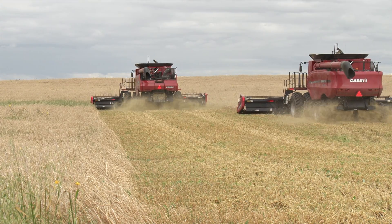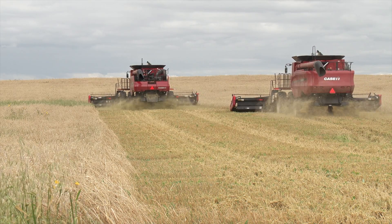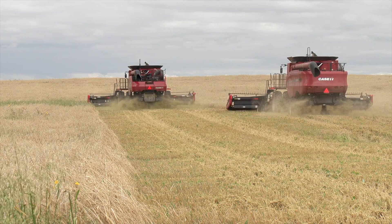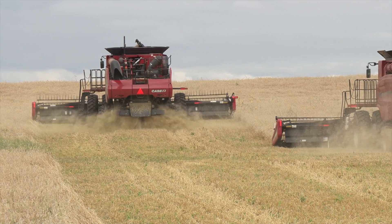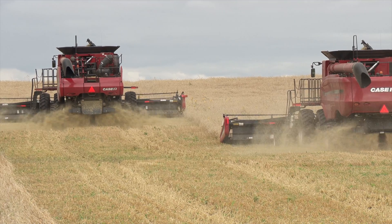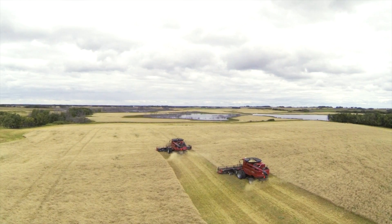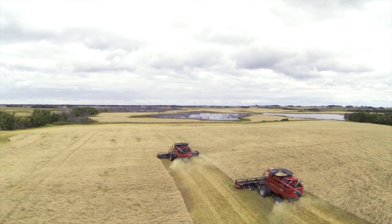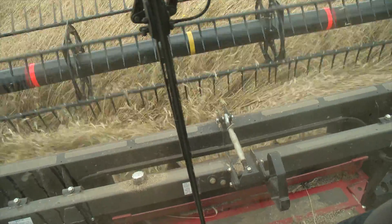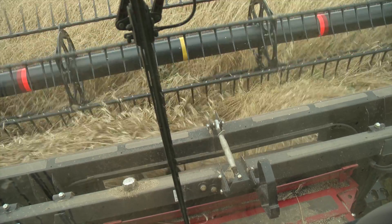This is the first time a hybrid rye has been grown in Western Canada, but this variety has been grown in Europe for about the last 10 years. The hybrid is known for a more uniform height than conventional varieties, making straight cutting somewhat easier. And since Brasado was several inches shorter on average than conventional rye, there is less straw going through the combine and less straw to deal with after harvest. Straw management in fall is tough, so we're hoping it gets better that way.